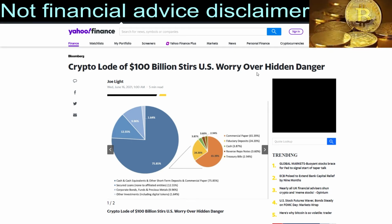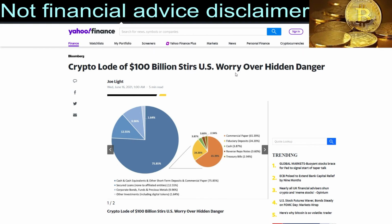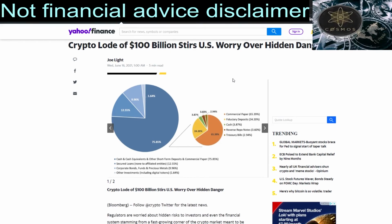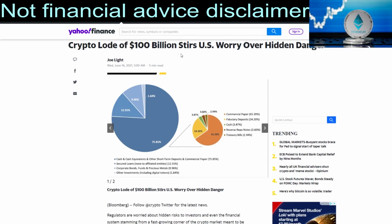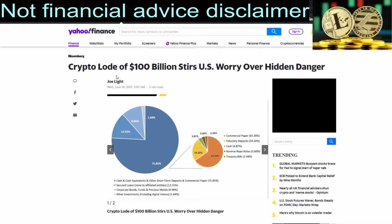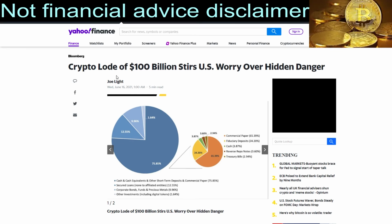Again, basically all this article is, guys, it's big hedge fund companies, big financial institution companies, expressing their worries or their concerns or their dismay about cryptocurrency. Of course, they want to keep the control in their hands, guys. Just like Robinhood. Remember when Robinhood shut down trading over AMC or GME because they said they were doing it for your own good? When the government tells you they're doing something for your own good, you should really think about what they're telling you and question it and question it.